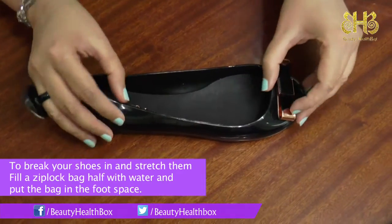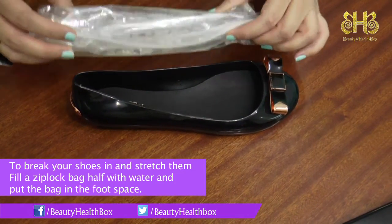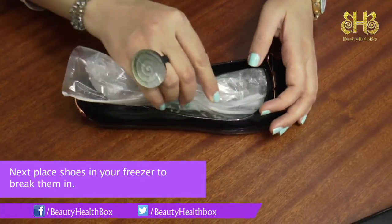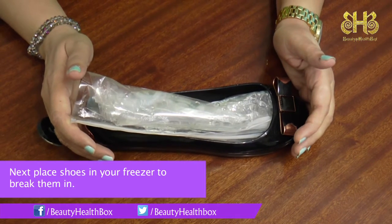To break your shoes in and to stretch them, fill a Ziploc bag with water as much as needs to go into the shoe. Then put the bag in the foot space, like this. Once the bag is in the foot space, next place the shoes in your freezer to break them in and voila, your shoes are ready to go.